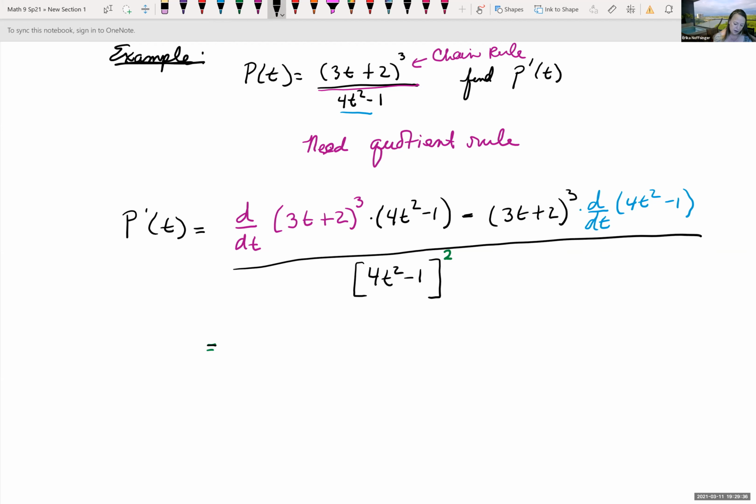So now we can put it together. Looking at this, it says take the derivative of this 3t plus 2 cubed. I need the chain rule there. So this would be 3, bringing my power down front, of the inside 3t plus 2, subtract 1 from my exponent. Subtracting 1 from that 3 gives me a squared. But we need to be careful because we still need to take the derivative of the inside. So right now I'm just putting down d dt of the inside, 3t plus 2.